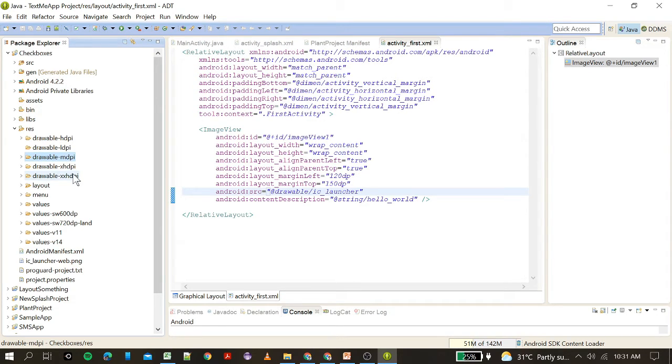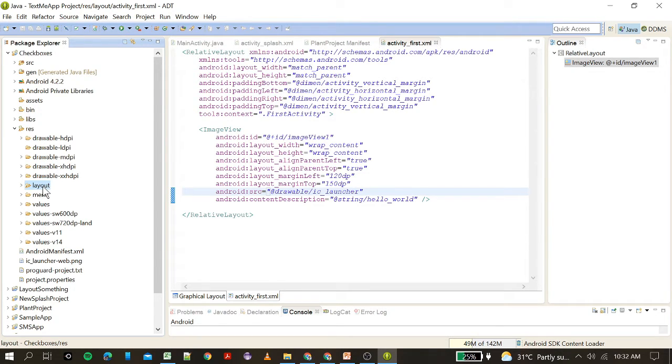Pero kung walang nakaset na ganitong alternative resources dun sa ating resources folder, ang gagamitin ng application natin ay yung default resources na meron dun sa ating application. Like for example, dito sa layout, itong layout ay default resources. So, ibig sabihin, kahit anong klase ng resolution na meron dun sa ating device, mapaliit man ang screen yan, malaki, or naka-cellphone, na smartphone, o kaya naman naka-tablet, yung layout pa rin na nandito ang gagamitin niya.